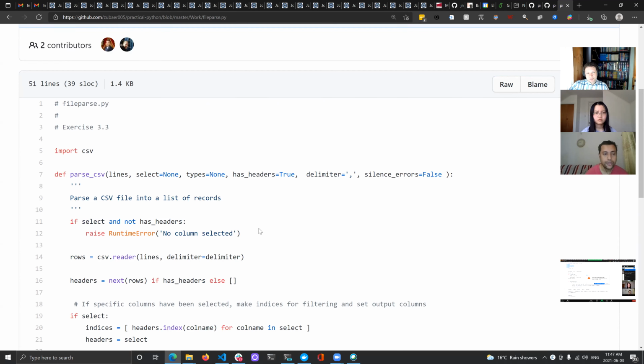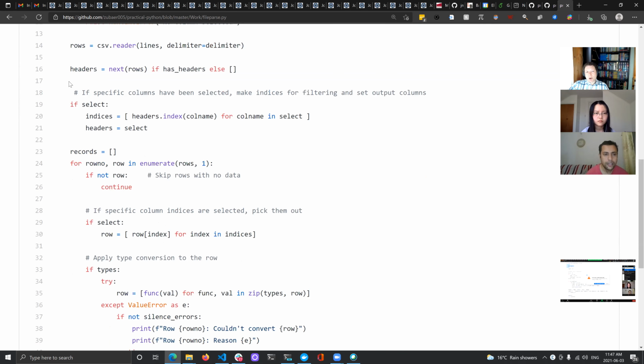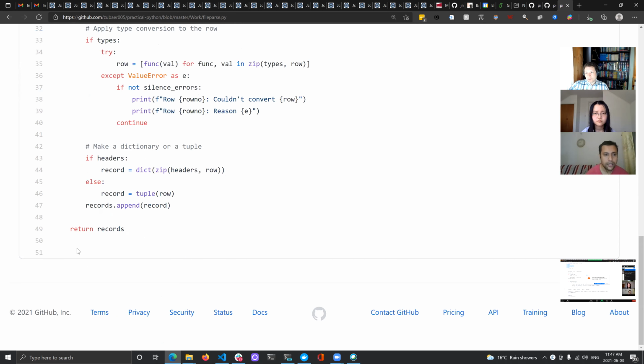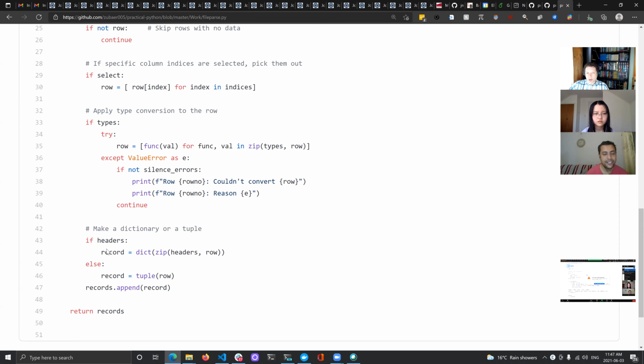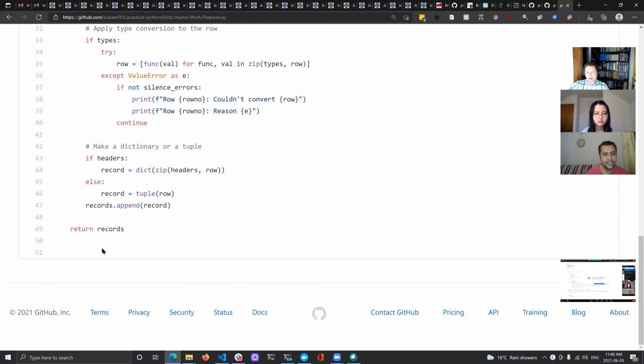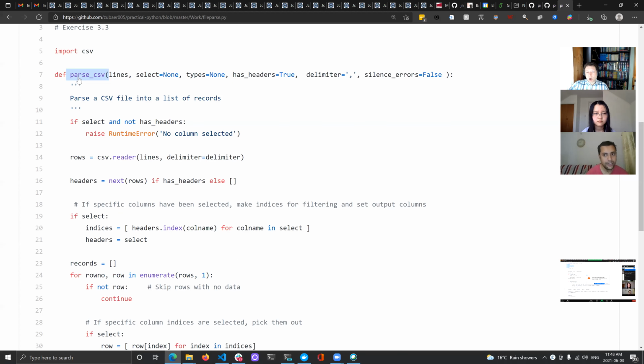The main code, the main function. No. If you said python file parse.py, this script would define parse CSV and then end. It doesn't do anything. Oh. Okay. So that's the idea of a library, right? So it has no main, right? So it will run, but all it does is define parse CSV and then exit.